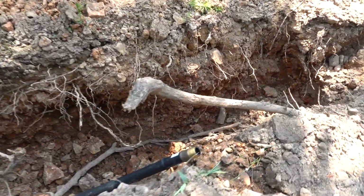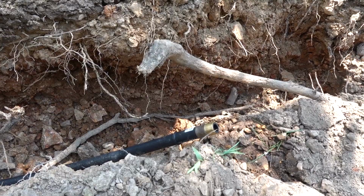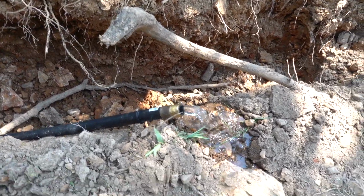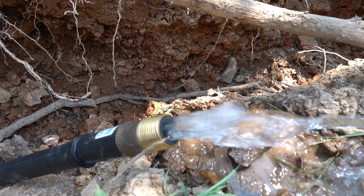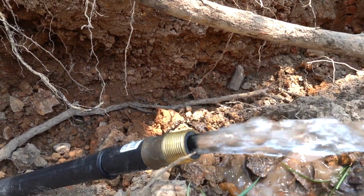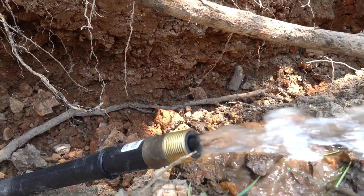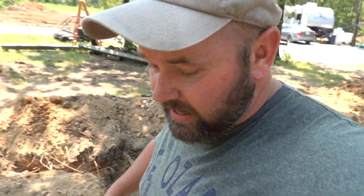It popped the end off on here. Turn it on. Yeah, we got water. Get all the air out of the lines. That's the one up here by the house. So it popped the end off on that one. You guys can see the water coming out. These two, the other two faucets, there's no leaks. And they're still on there. That's still dry. That T's dry.